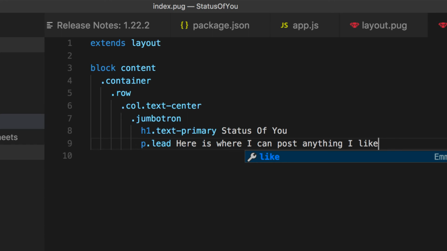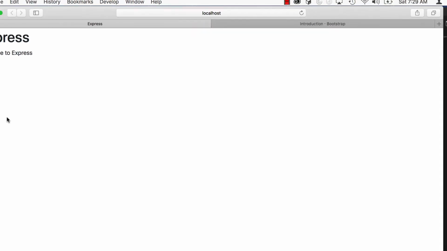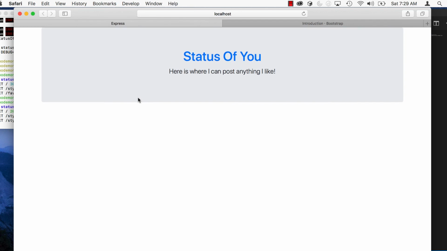All right, so let's go ahead, save that, and look at it. So here we go. We see the container gave us some padding on the sides. Then we have one row with one column inside of it that takes up that entire row, and the text is centered inside and just gives us the header and some description text beneath it.